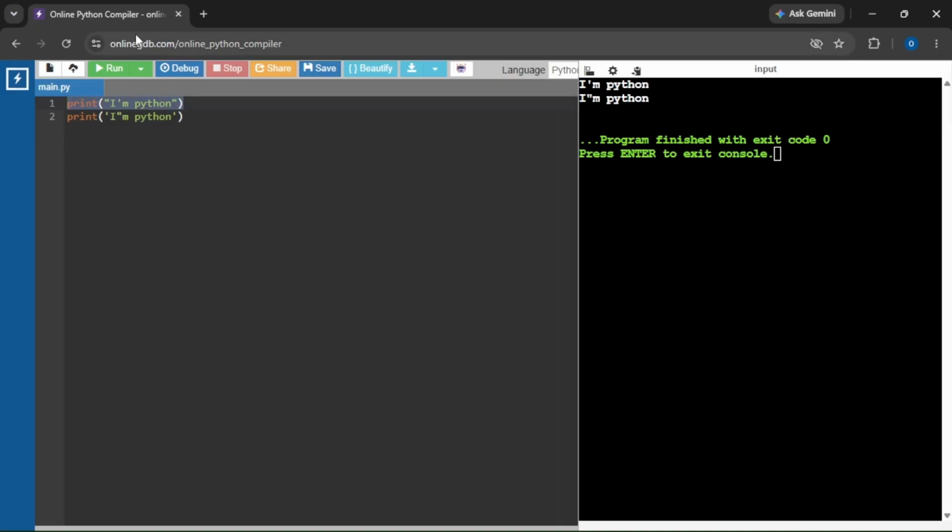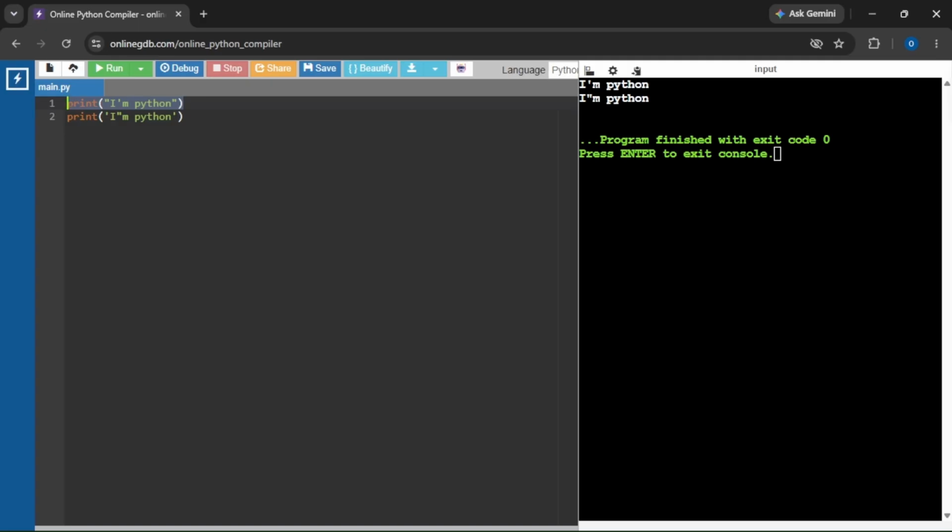If you are using double inverted commas outside, then we can insert a single inverted comma in the sentence. And if we are using single inverted commas outside, then we can insert double inverted commas in the sentence. Isn't it interesting? Don't get confused. It's very simple.